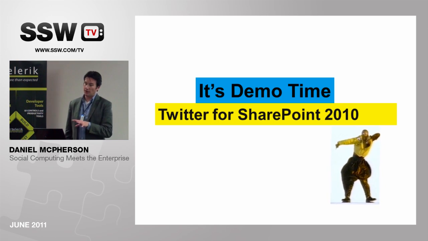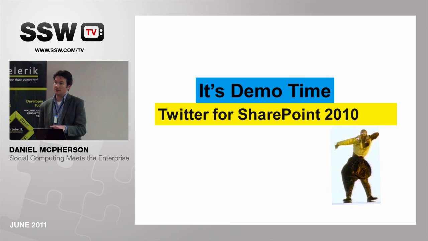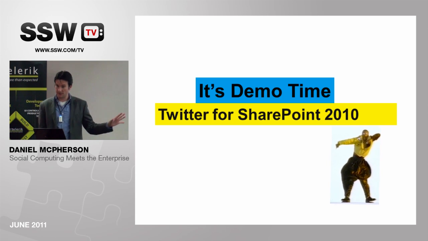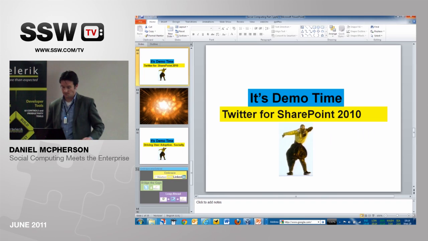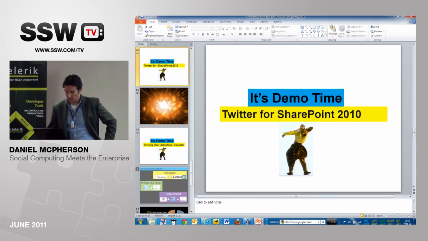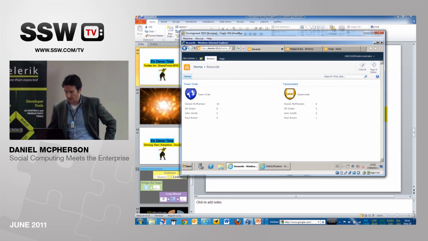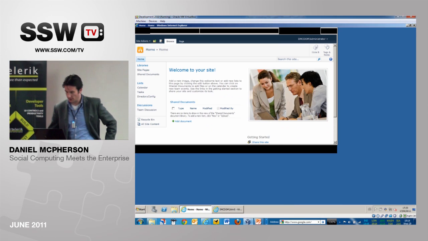The next one is that you can extend what SharePoint does. This is a good example of extending. What I've done here is just written Twitter for SharePoint. I've taken the product Twitter and tried to emulate what Twitter does here on SharePoint. So I'm going to go across to my virtual box, and right over here I have SharePoint.